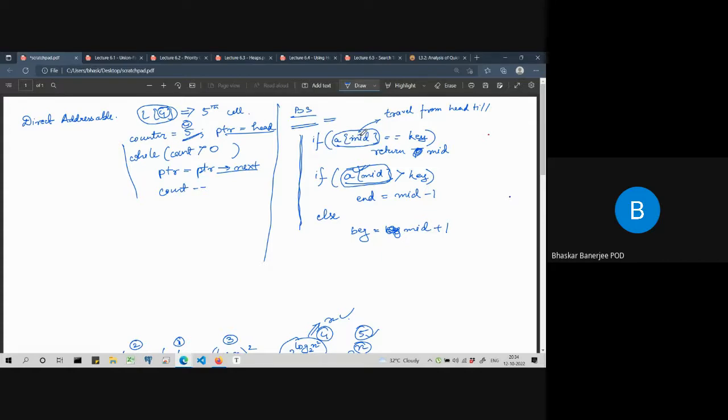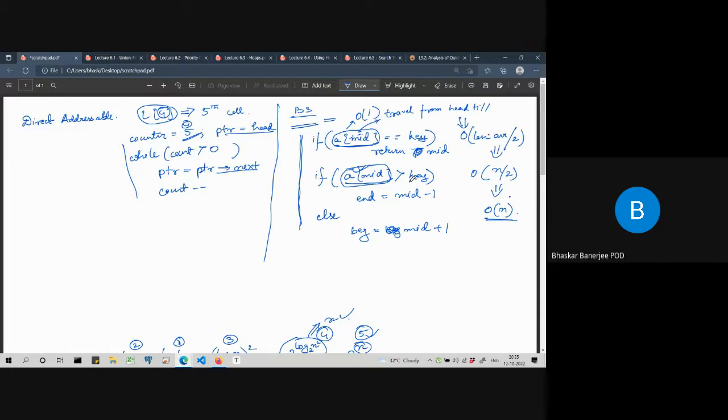Now, how much time did that take you? It would take you a time of order of the length of the array by 2. Length of the array is nothing but our n. So order of n by 2. The constant doesn't matter, so order of n. So something which you could do in case of an array in order of 1 time is now taking you order of n time. So the overall complexity is order of n. Is that correct? You have to do this order of n work every time.